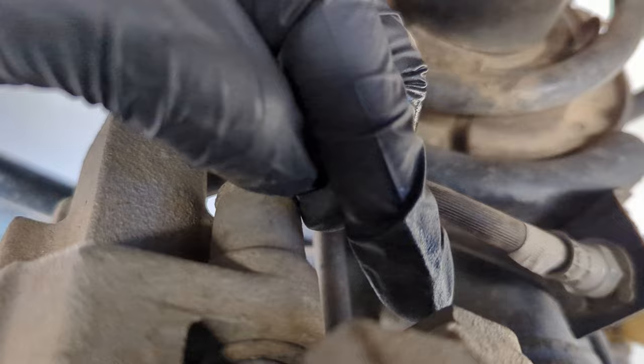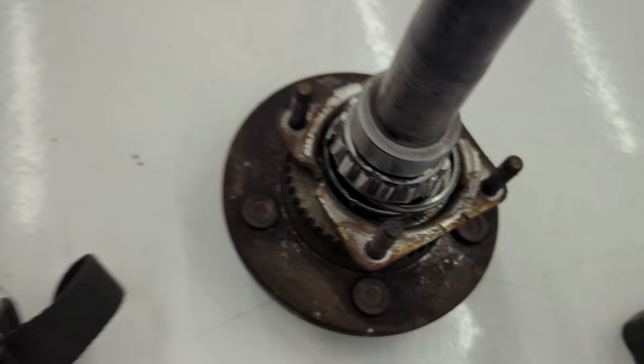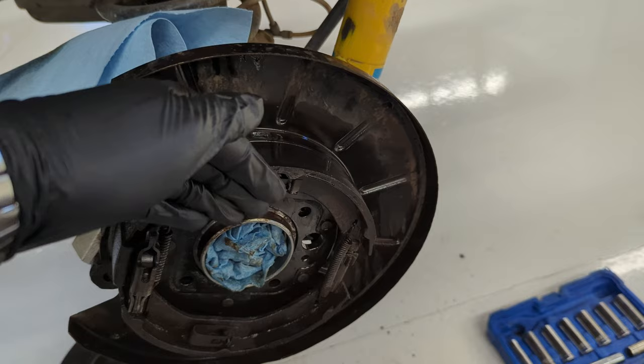One here, which I already took off, and another right there. All right, so to pull the axle shaft out, I thought the camera was rolling, so I'm doing this behind schedule. There are four nuts that will be here, here, there, and down there that are holding that retaining plate on. Once those four are out, you'll be able to just pull the axle shaft out. Sometimes I've seen people use a slide hammer. I just had to take a little pry bar and get it out.